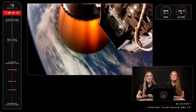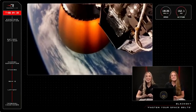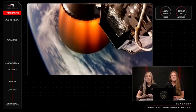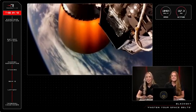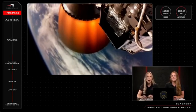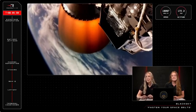Right, T plus 4 minutes on the clock, and the mission is continuing nominally for Electron and BlackSky's Gen 3 satellite. Having made it through liftoff, stage separation, second stage ignition, and fairing jettison, our next milestone is one that you will only witness on Electron. Our rocket's 3D printed engines are electrically powered by batteries, but the energy needed to keep the rocket going into space means that those batteries can drain within minutes.